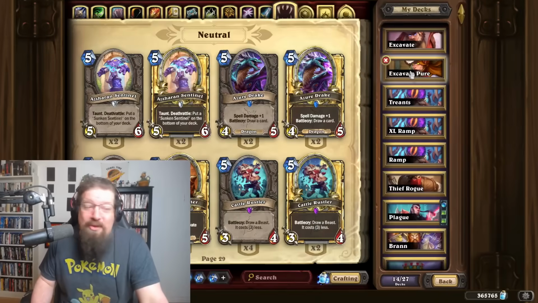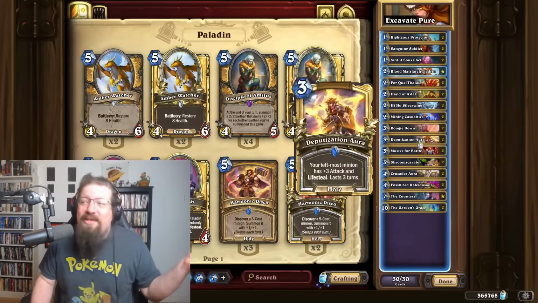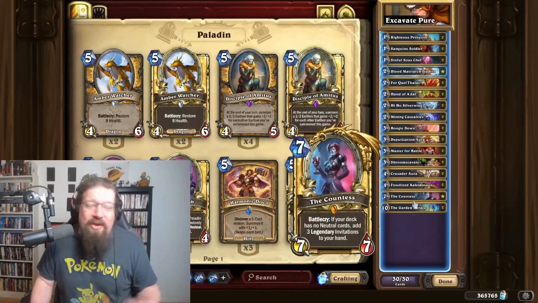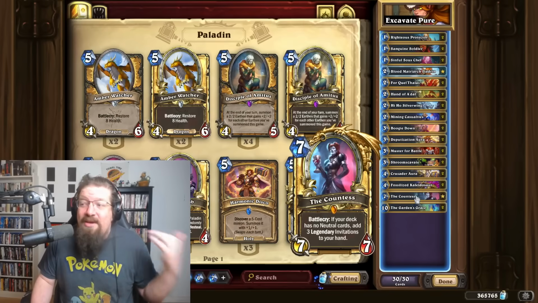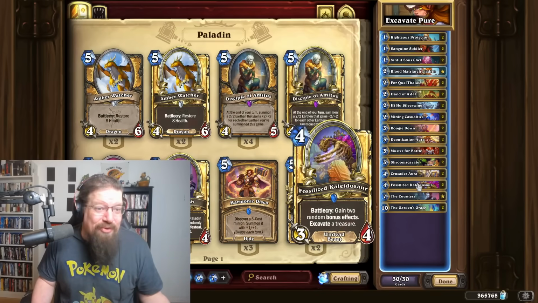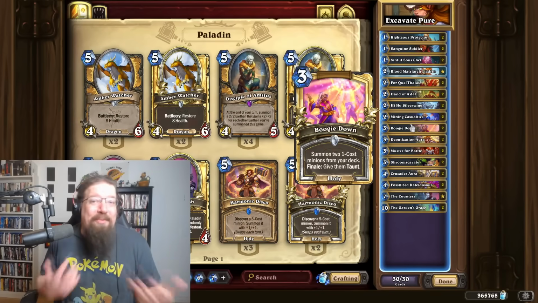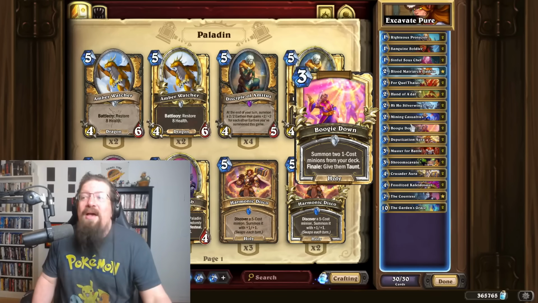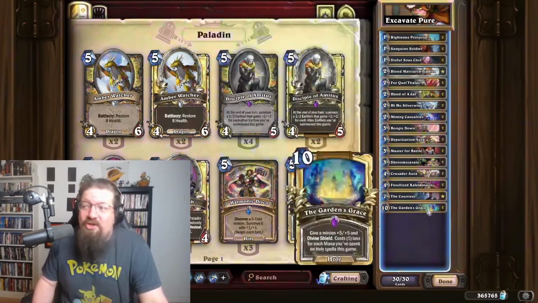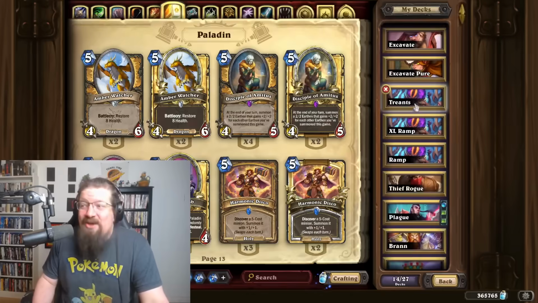And if you want to go for the more pure route, I have a pure list down below, very similar in what you want to do, but you have a little bit more late game, with the Countess and all that, but you have less excavates. You can't run the neutral excavates, but if you like that more pure style, I feel like it's probably a bit more fun in the late game. You might want to give this one a try. You just won't be able to excavate as often.